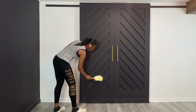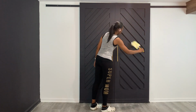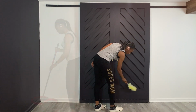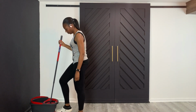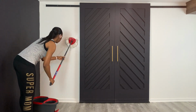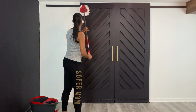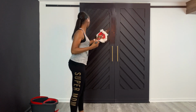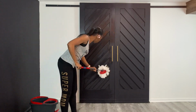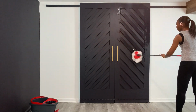The other thing I wanted to say is that you are going to see me cleaning the walls. You just saw me cleaning the ceiling a moment ago. And what I'm using to clean it is just regular Dawn dish soap and water. I didn't want to use anything too harsh on the walls because not only am I going to clean the white walls that you see here and everywhere else in the basement, I'm also cleaning all the black walls, including this black door. So I want it to be very gentle. I didn't want to strip the paints or cause any issues. So again, I'm just using the regular Dawn dish soap and not a ton of it, and some water.